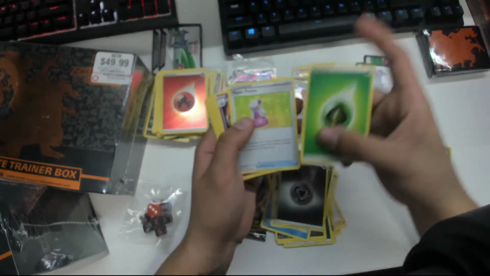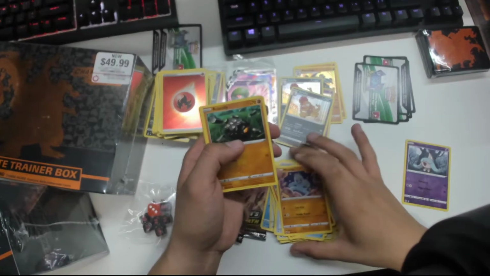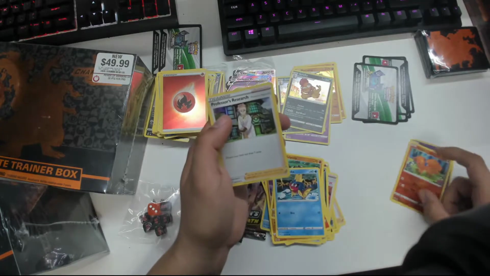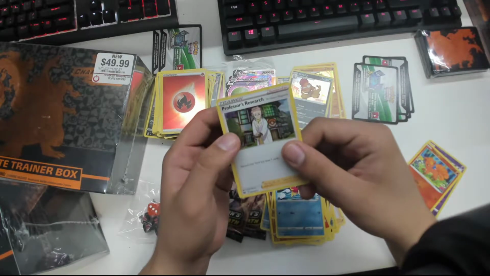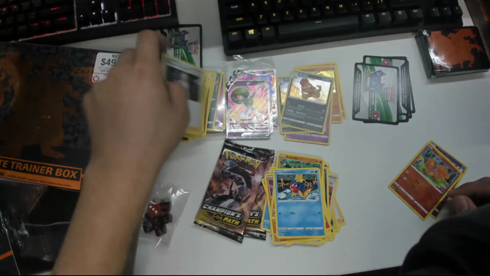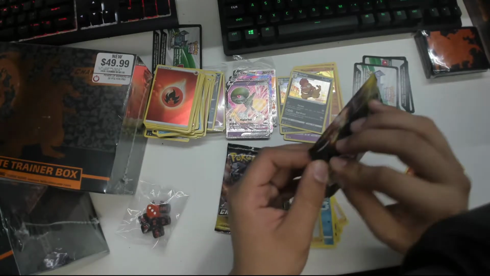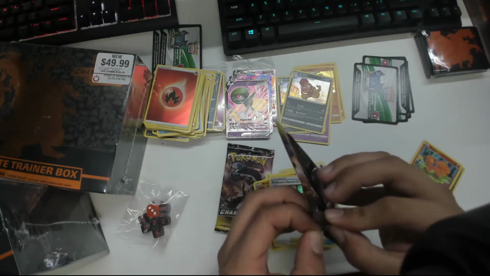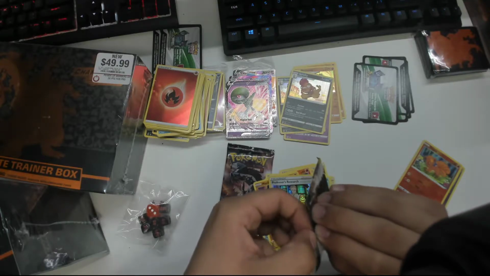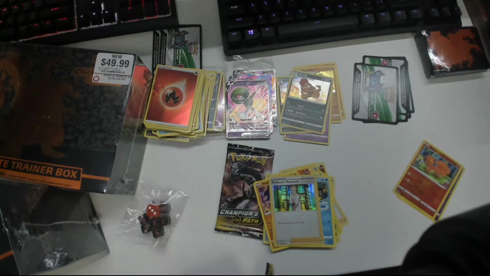Alright, come on, man. Energy. Trainer. Come on. Reverse holo. Oh, we got a trainer holo. Nice. I don't know how I feel about this. Nice. That doesn't go worth anything, right? Nice. I don't know about that pack. Or was the reverse holo the hit? I don't know. Was the reverse holo supposed to be the last card? It wasn't the last card.